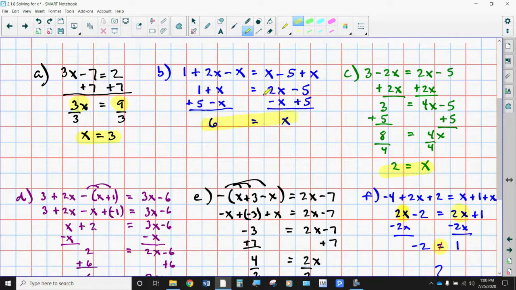If you choose not to copy problems and show your work, and you just try and solve things mentally, you're going to have a very difficult time. So please don't try and prove that you're the one student in the history of math that can do all of this without ever showing any work. It's going to be impossible, okay? So take the time to show your work. You'll have more success. You'll get higher grades. You'll learn more, and you'll be better prepared once you make it to high school.